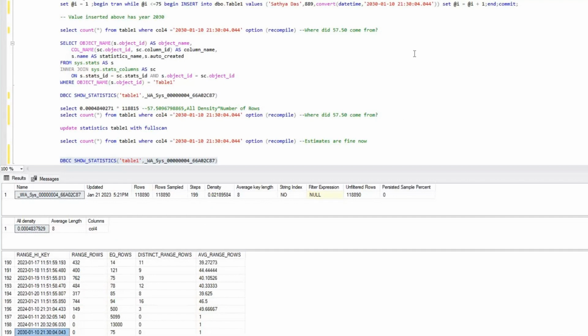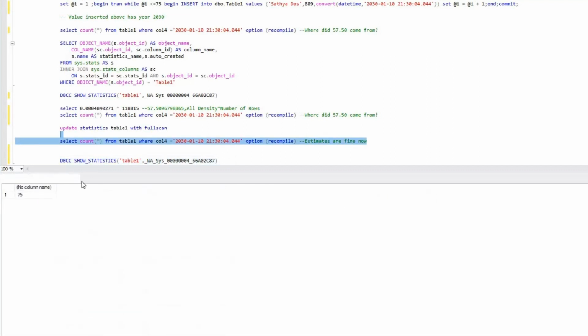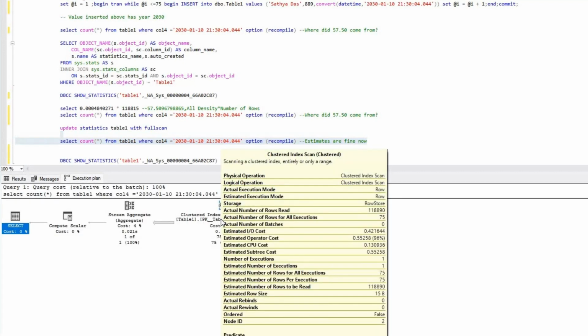Yes, we have 10 January 2030, 9:30 p.m., 4 seconds, here. So everything seems to be good. That is where we got our estimate of 75. We estimated close to 75 rows and ended up returning 75 rows.